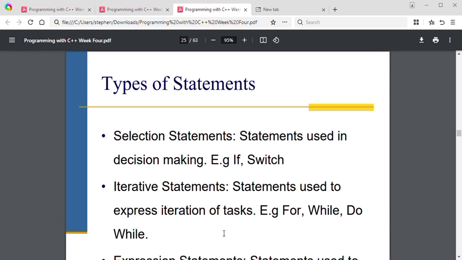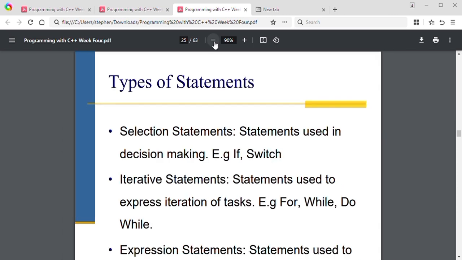So moving on to the types of statements that we have. We have the selection statements that are used for making decisions, like if else, and then we have the iterative statements used for repeating tasks, like loops.